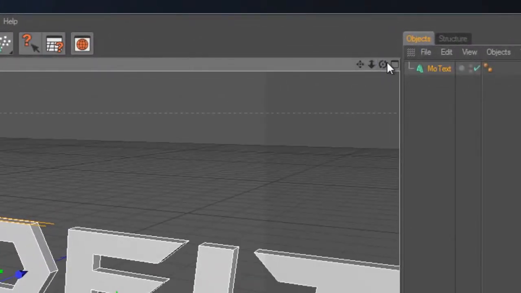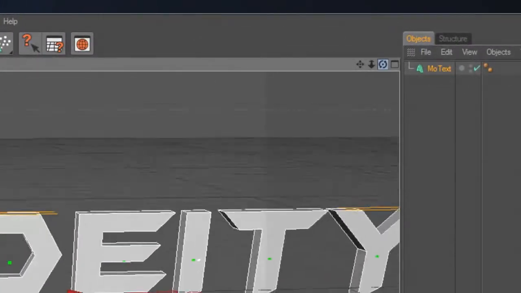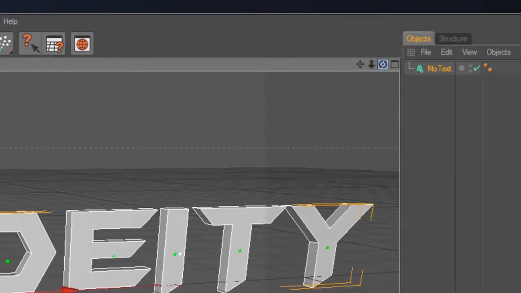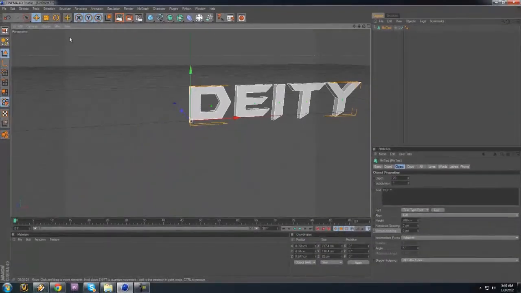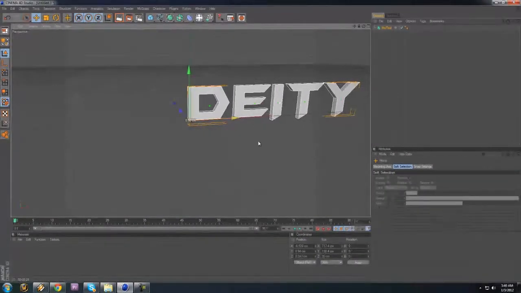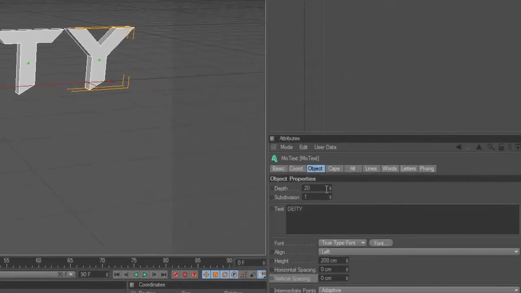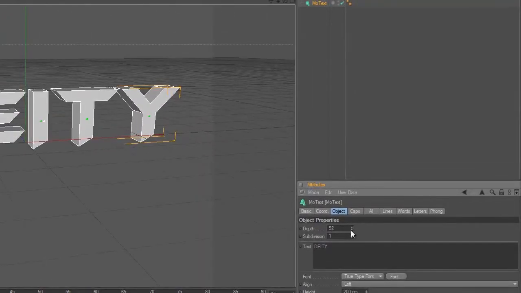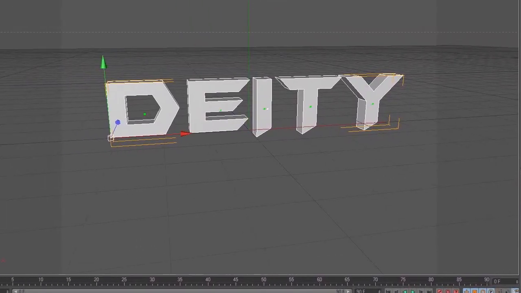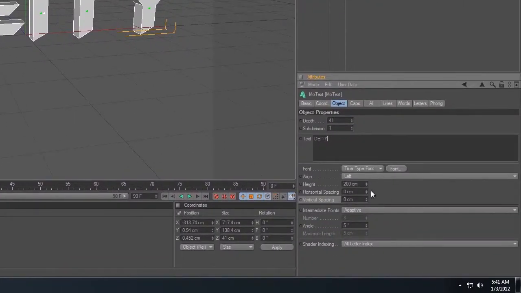We do this by coming up to this little box right here, holding the click and moving your mouse, and then we're gonna move this over by holding the red and moving it over. It really doesn't have enough depth to it, so I'm gonna go ahead and move that up to like 40. 40 is a good depth. Makes it more 3D. Whatever font you use, if this 3D effect makes it look way too crammed, way too close together, you can adjust the horizontal spacing.